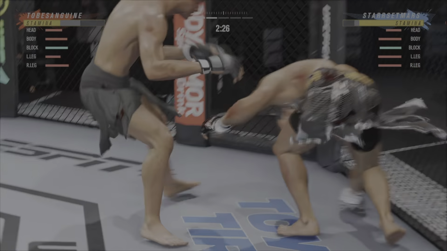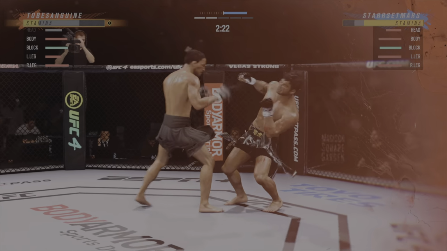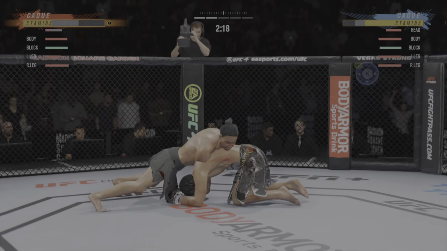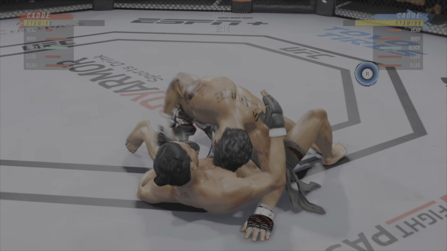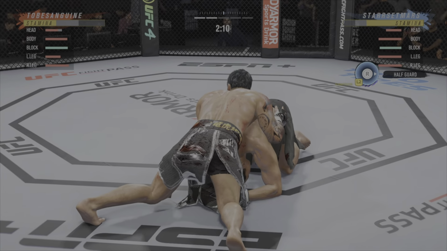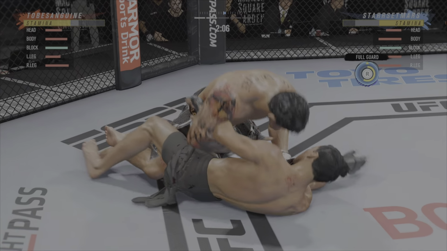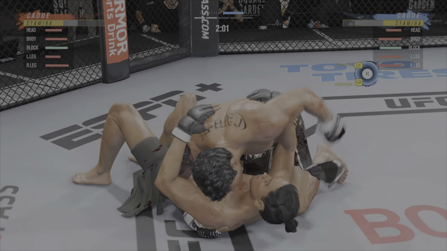Get up. I need to try to remember the denials. Oh, nice. Trying to control posture here. Now trying to hip escape. He's just trying to nice. Move out of this position off the bottom.